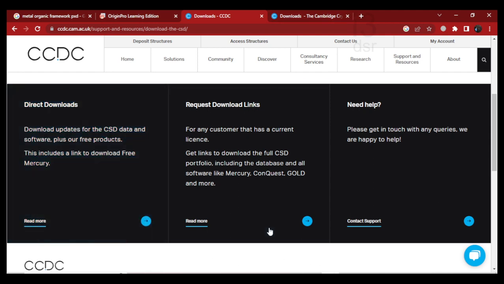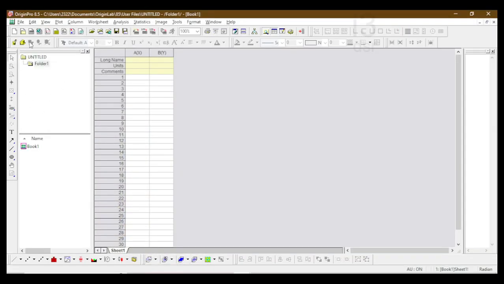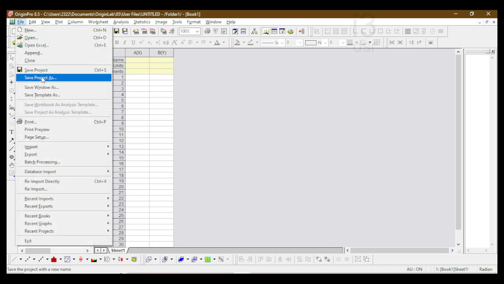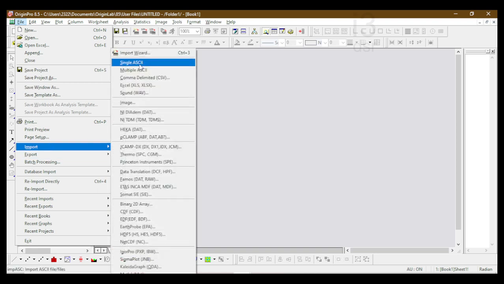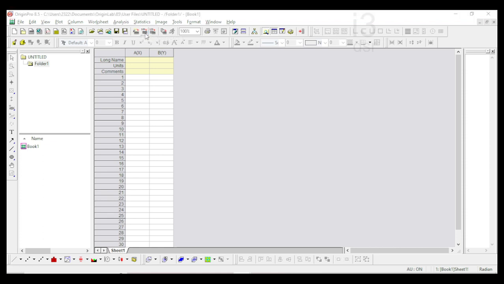I think this is the first video where I talk a lot. So I'm opening a new Origin and then will import something. You can go to import and do a single ASCII here, or there is always a shortcut here. This one where you have this 123 and single one. So it is import single ASCII. I just click, and it will go to the previous open folder.